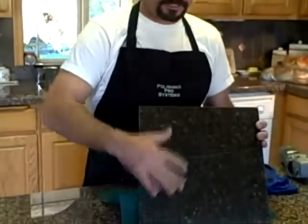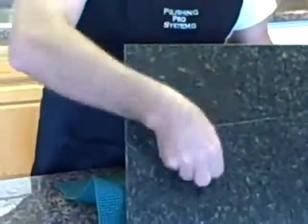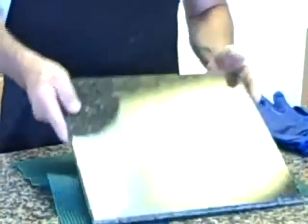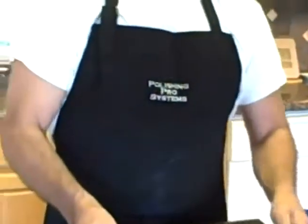So as you can see, there is a pretty good scratch in this stone. So what we have to start with on a scratch as deep as this is we're going to have to start with the diamond pads. Full set of diamond pads are available from your distributor for this application.